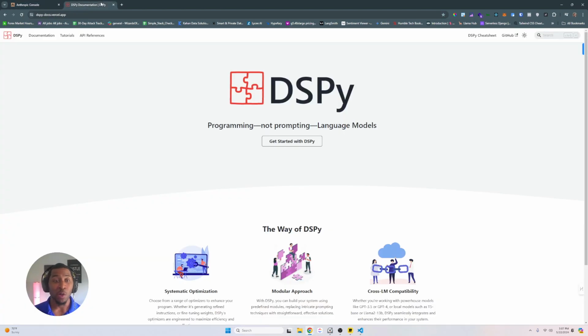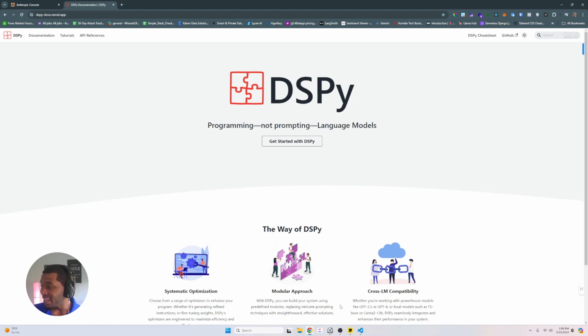Next, let's talk about what the actual framework we're using today. We're going to be using the DSPy framework. And what this is, is programming, not prompting, language models. And so this gives you a different way of thinking about how you should structure your particular system. So we know that systems aren't just LLMs. We know that there are other parts of a particular system. Let's say your sales funnel, right? This is your entire sales system. And you probably want to use an LLM for a part of that, which today we're showing you, which is the customer classification module.